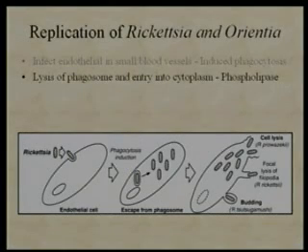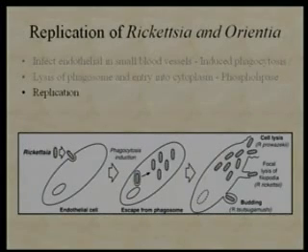What this one does is it elicits a phospholipase and lyses the phagosome so that it escapes into the cytoplasm of the cell. And then in the cytoplasm of the cell, it will replicate, and then eventually will be released from the cell. How it gets out varies a little bit depending upon the organism. In the case of Rickettsia prowazekii, it actually lyses the cells and the progeny are released.